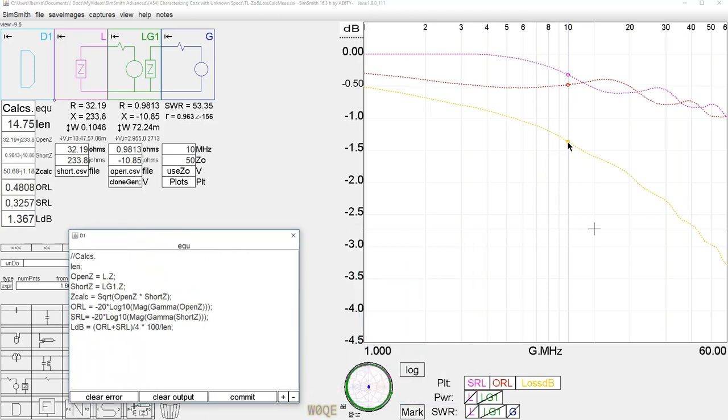I calculate the loss of this piece of cable at 10 megahertz to be 1.366 dB per 100 feet. The specification for RG142, I believe, is like 1.27 dB per 100 feet. So it's pretty close to that. Now, this is old cable. Maybe that has a little bit of effect on it. The braid could be slightly tarnished. But it was a roll I picked up for virtually nothing.